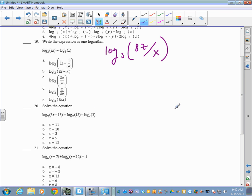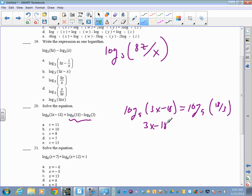Solve the equation. You can do the single logs and drop the logs, right? We talked about that. There's your single log because you're subtracting. You can divide them. You can drop the logs. 6. Every time you get a solution, you have to plug back in and make sure it makes it positive, and it does. Winner, winner, shrimp dinner.